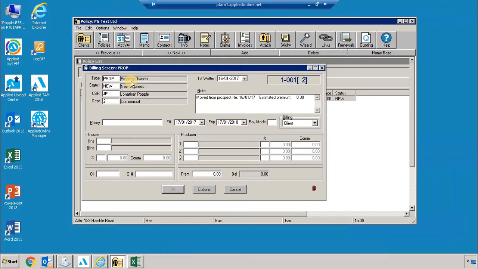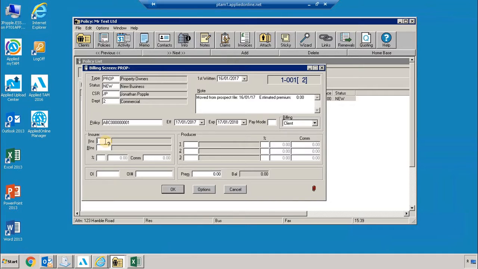So you'll see there, to start with, information that we put in on the previous policy screen has been carried over. So the first thing to do is you will want to actually start filling some of this information in. So for the sake of demonstration, I'm just going to put a policy number in there, but what you can quite happily do, and what the system will let you, is you can actually open up PDFs, highlight the policy number within the PDF, copy and paste that into there, so you don't have to sit there writing it all out again.